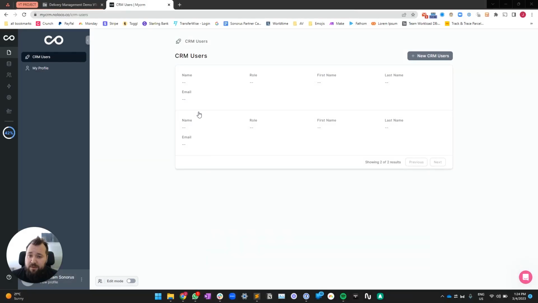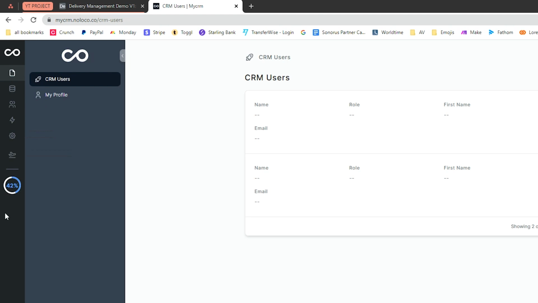Okay, so before we get stuck in with creating all of the views and just customizing the portal, let's just take a quick tour so that we know what we're dealing with in general. First of all, we have this little panel over here on the left-hand side where we're able to jump into the various inner settings of Noloco. First of all, we have our app where we're going to be spending the majority of our time.